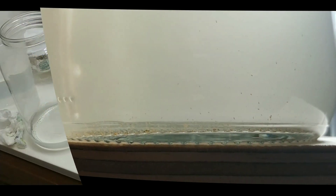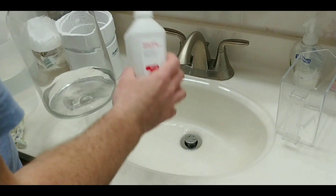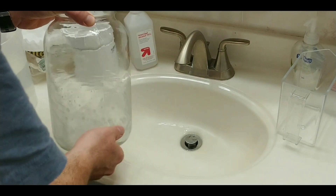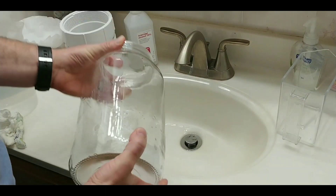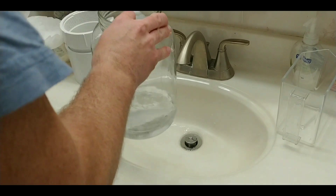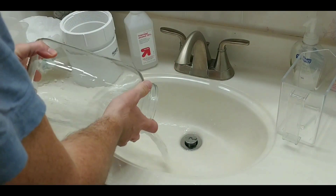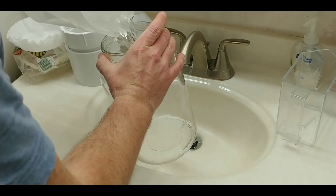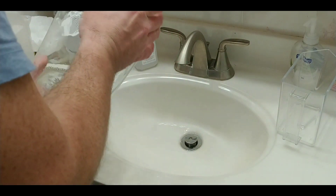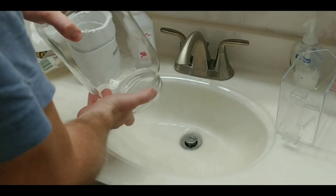Without further ado, we're going to set up and get ready to clean it and I'll show you how to collect some of the tiger pods without messing anything up. First you want to clean the vessel - I put a little bit of rubbing alcohol in and cleaned it out. This is fresh RO water; swish it around a little bit. Do it a couple times because you want to make sure the rubbing alcohol is all out of it. Take a smell, see if you smell rubbing alcohol - if not you should be pretty good to go. Dump it and it smells pretty good.